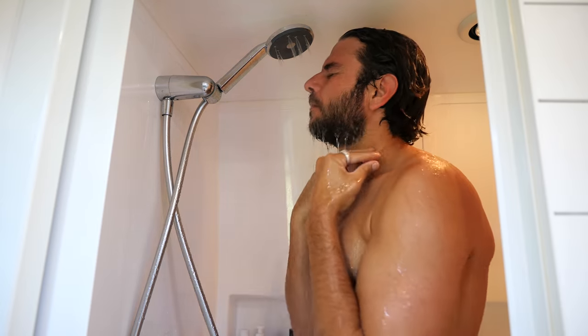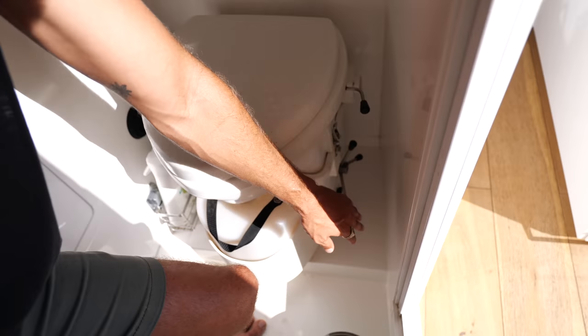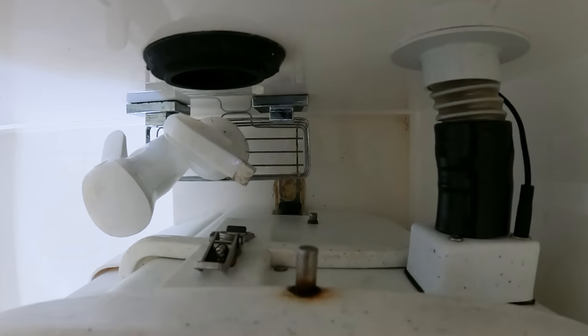The toilet itself is a composting toilet - it's a Nature's Head one. The way it works is the pee goes in one section, the poop goes in another, and by keeping those two separate that's how you keep the poop dry. It goes into the composting material, stirs up, and there's an exhaust fan that takes away any smell and keeps it drying out. By the time you empty it - typically after about a month when I'm on my own - it empties into a garbage bag like soil. If anything, emptying the pee is a little bit more gross than the poo for some reason.